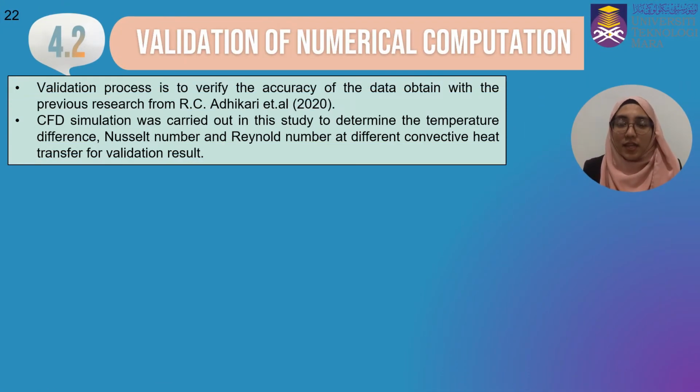Next is the validation of numerical computation. Validation process is to verify the accuracy of the data obtained with the previous research from R.C. Adhikari et al. So, the CFD simulation was carried out in this study to determine the temperature difference, Nusselt number, and Reynolds number at different convective heat transfer. The validation was conducted by using the same boundary condition and assumption as the research.